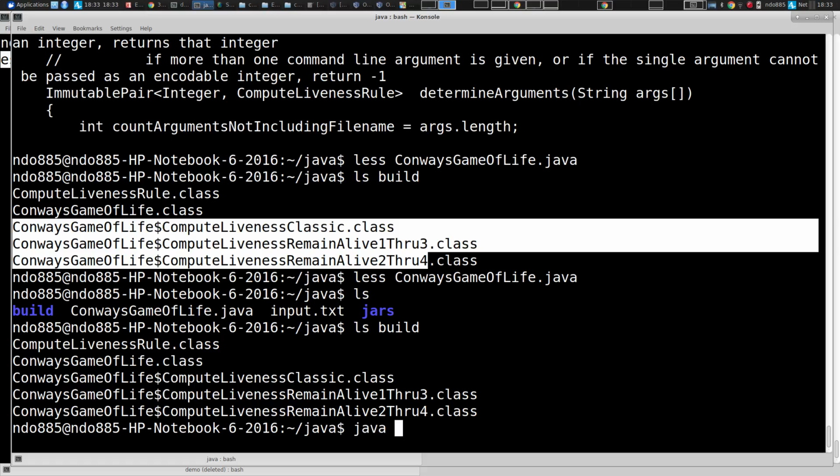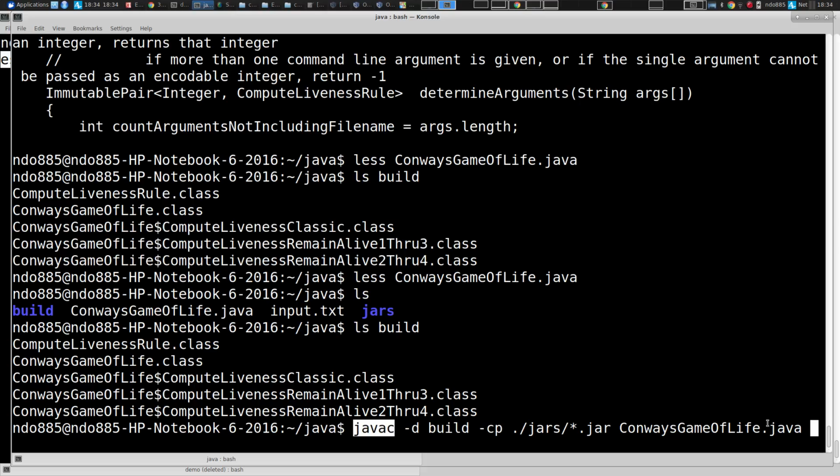In order to execute them, we're going to perform a Java command. Now this Java command is different from the javac command that we performed earlier. Earlier we said javac because we wanted to perform a compilation of our Java code. That compilation is done. We now have a bunch of .class files. Now, ladies and gentlemen, it's our turn to use those. Those are the runnable files, the files that collectively can be run. And we're going to tell the Java virtual machine, the thing that actually runs Java bytecode, how to find them. And, importantly, how to find the things on which they depend.